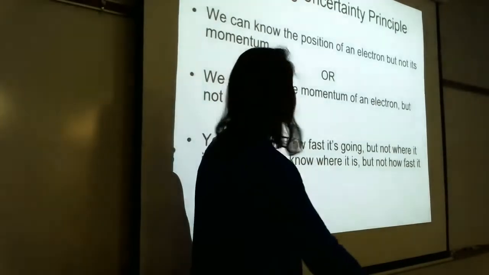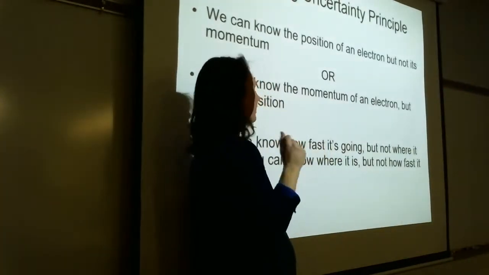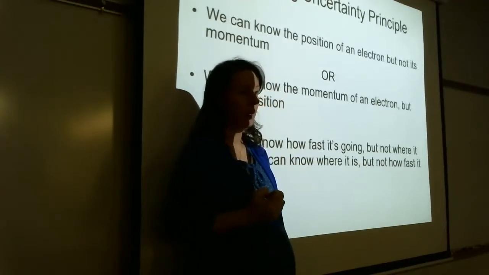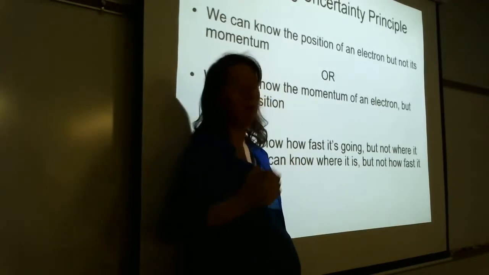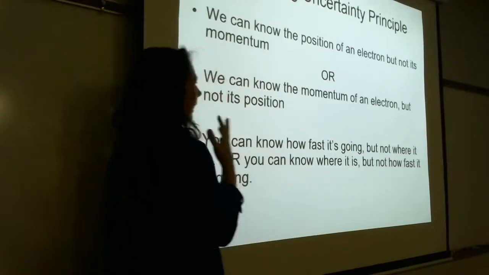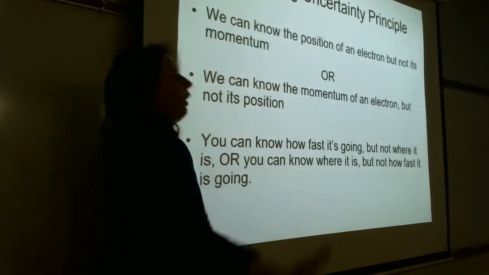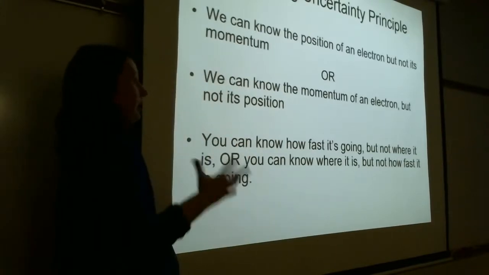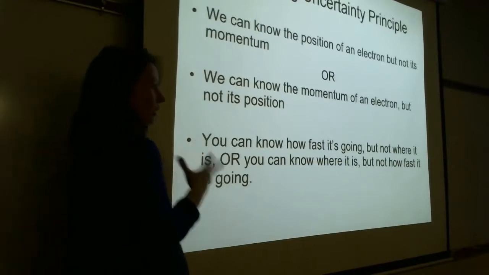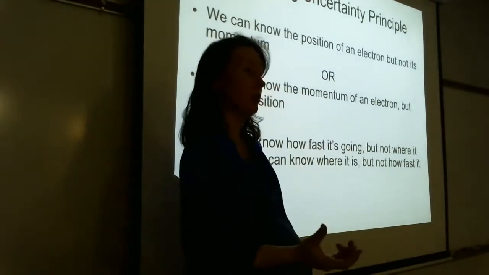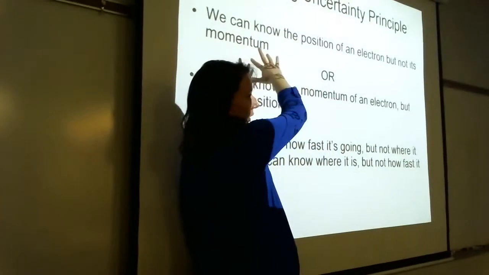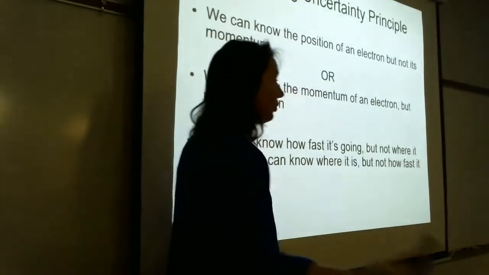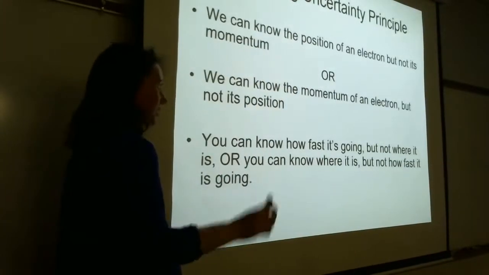And one of the things that tells us is that electrons are so small that their wave properties greatly influence their behavior, which means that we can't treat an electron like we can treat a car or a baseball or a person, right? They're not large macroscopic objects. They are small, extremely small, and so their wave characteristics strongly influence their behavior. Therefore, we can know one but not the other. We can't know position and speed, so to say, just like you could for me, right? Me running down the sidewalk, that's easy.